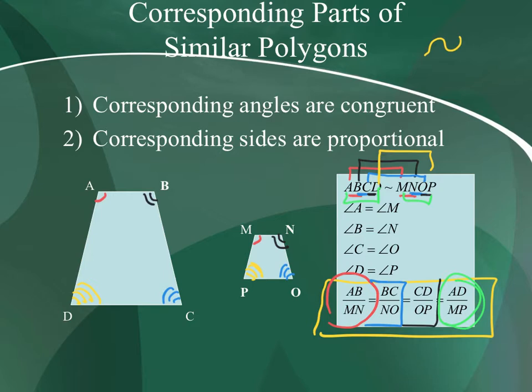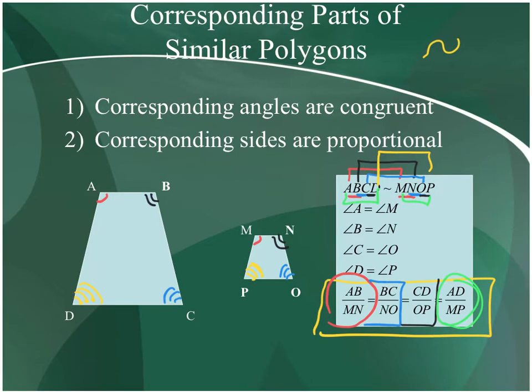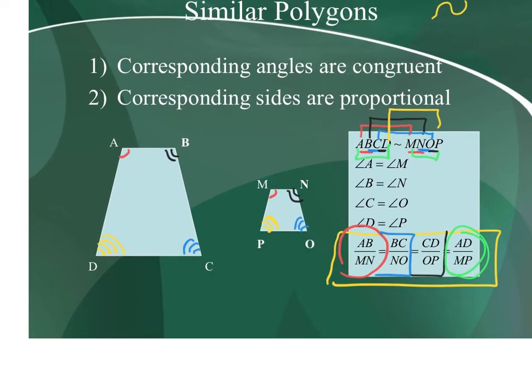So whenever you take any of these side lengths, they all need to simplify to the same ratio. So I'm going to add some numbers to my picture. So let's say I added a 6 up top here, and then 2 8s on the side, and then a 10 on the bottom. I could put a 3, a 4, a 4, and a 5. Now again, we've already matched the sides. So when I put AB over MN, that's going to be 6 over 3, which simplifies to 2 to 1.